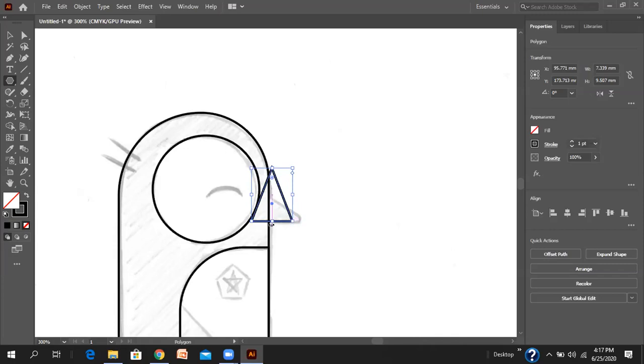It'll only appear if you're close to these squares over here. So you click on that and rotate it around there. You set it up there, you make it a little small as per your requirement. And I'm going to put mine a bit further. Okay, so that looks good enough.